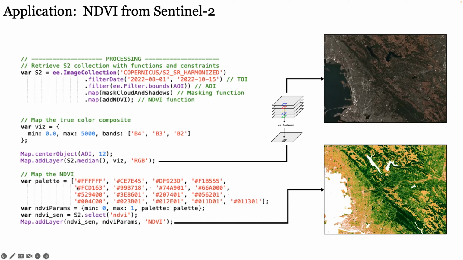And then for NDVI, palette-wise, creating a brown to green color ramp for visualization. And here for the added layer, we use the entire collection of the Sentinel-2 NDVI and then apply that palette to create our NDVI map. Another thing to be aware of here is that, as an example, I just used the entire collection. But when we do this over an image collection, it will automatically output only the first image. So this one will probably just be whatever the first scene after August 1st of 2022. So just be aware of that.